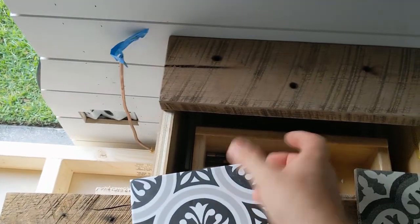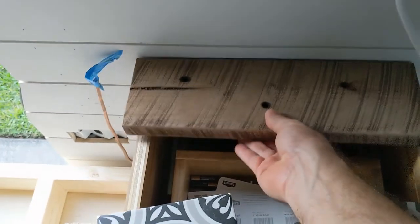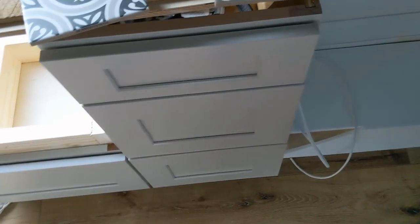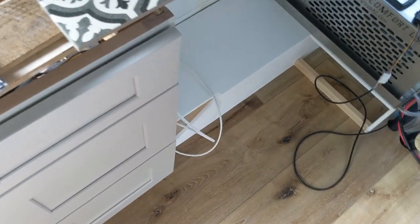Okay, so I've got it screwed in here using some inch and a half wood screws. 3 of them right there. I also did it on the bottom, going inward to the wall on the back. No shims required for that because it's low enough to the floor.